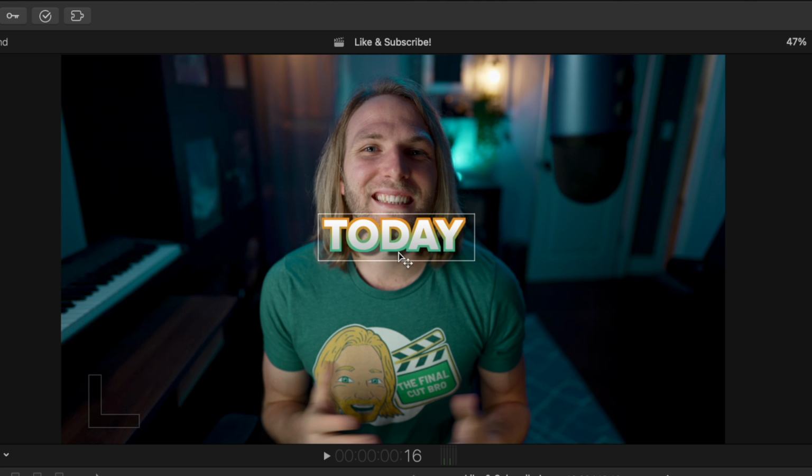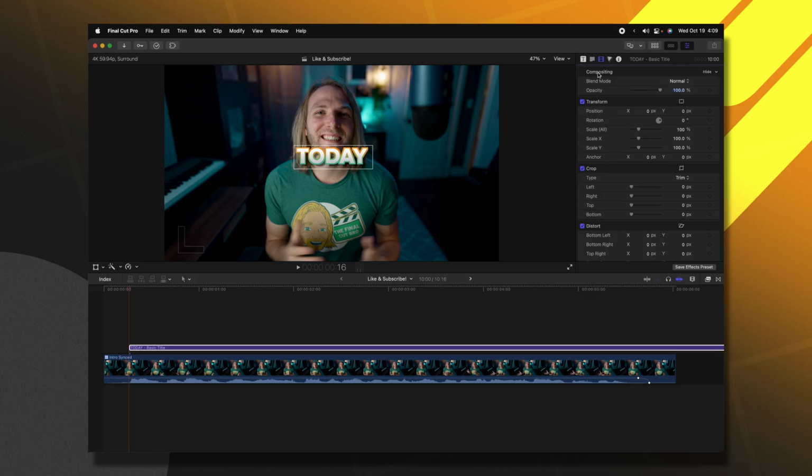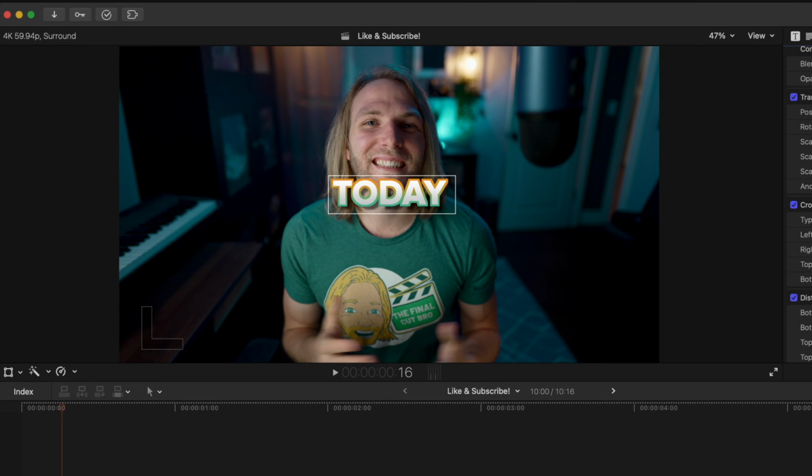You could just click and drag directly on the text in your window, and that's a great way to do it, unless you're adding animation to the text. For the sake of adding animation, I'm actually gonna leave it directly in the center, and the reason for that is because that will leave the anchor point directly in the center. What I mean by anchor point is currently, if I scale this down, you'll see how it's shrinking down in the direct center of our object.